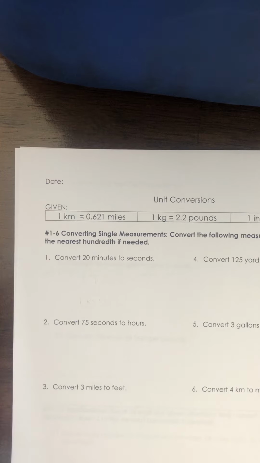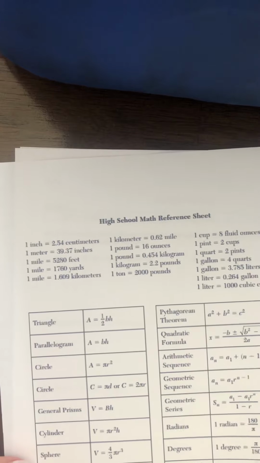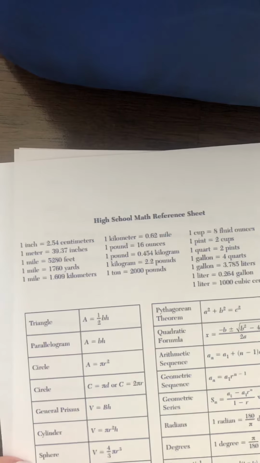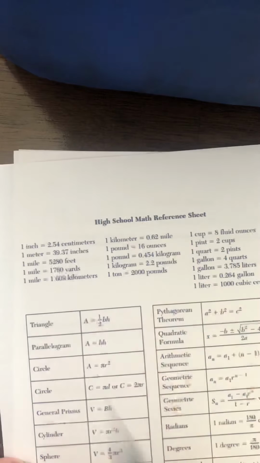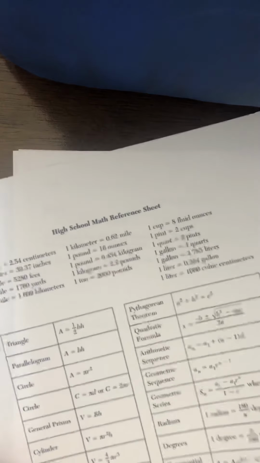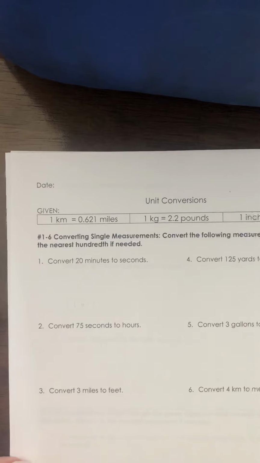In science class, some of the unit conversions you have to know on your own. This is the formula sheet that you do get at the back of your Regents exam when you take it. So sometimes if you have to do a conversion problem, there's information up here to help you. We will reference that when we need it today. And I also put a couple of them on your notes.